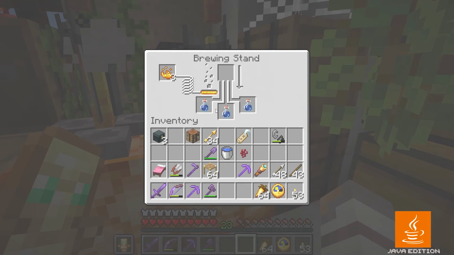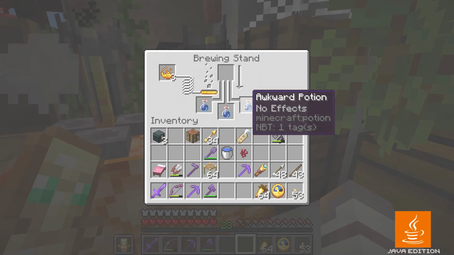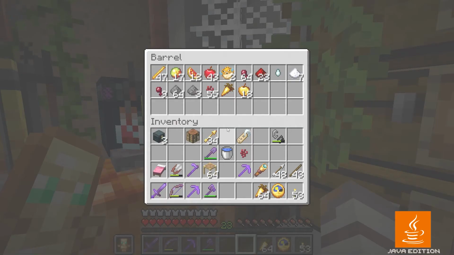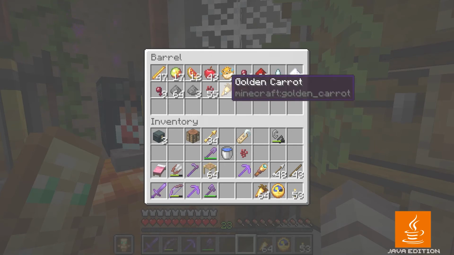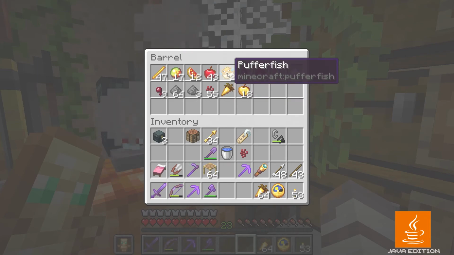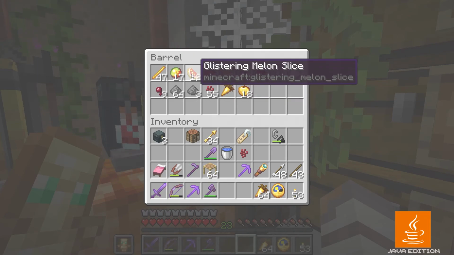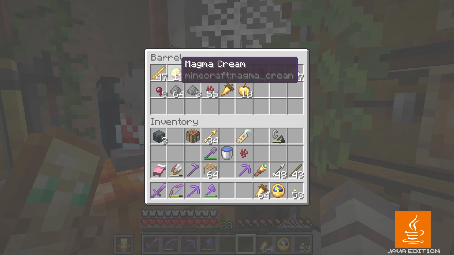To that, I can add a number of other ingredients to give different effects. Like if I added a golden carrot, I would get potions of night vision. If I added a pufferfish, I'd get potions of water breathing. Added a glistering melon slice, I would get potions of instant healing. Magma cream would give me potions of fire resistance.